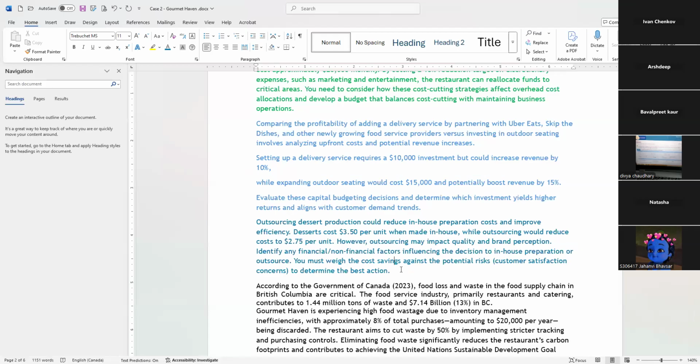You're going to do the qualitative analysis and give me 3 reasons why I should make it in-house: 3 pros of making it in-house, and 3 cons of not making it in-house.